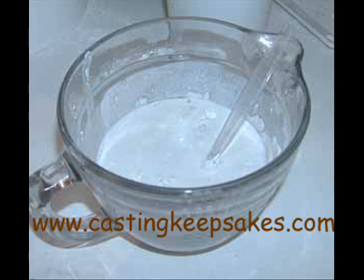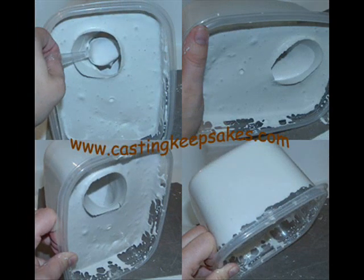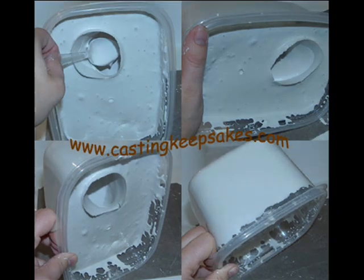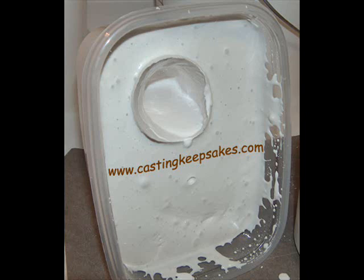Before pouring the casting stone, be sure to remove any excess water from the mold. Position the mold on its side with the toes pointed down. Add casting stone until the toes are filled. While in the toes down position, gently tap the container to release any air bubbles. Then tilt and turn the tray so that the inside of the mold is lined with casting stone. A brush or toothpick may be used to clear or pop any surface air bubbles that may have formed while lining the mold. With the mold back into the toes down position, continue to fill with stone until the stone begins to spill out. Tap the container to release any air bubbles.